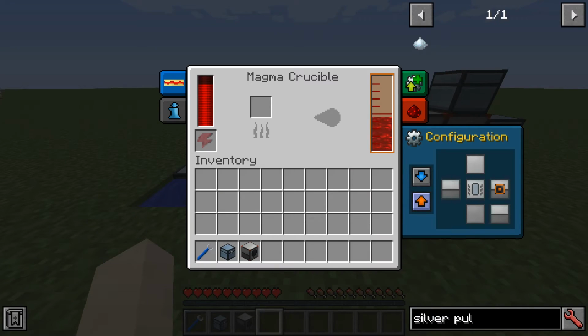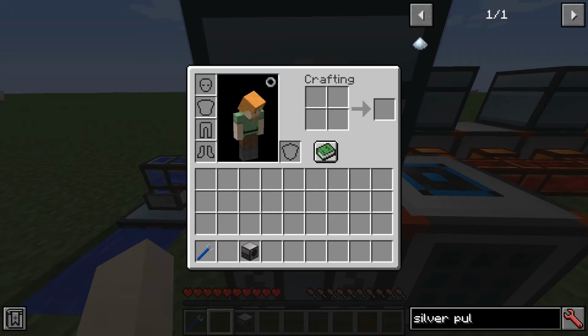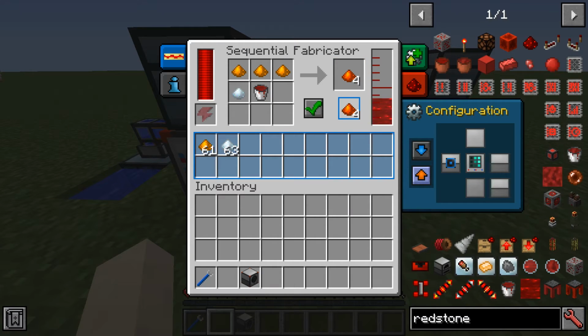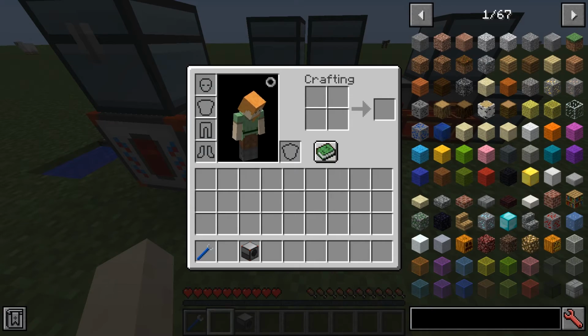We could do a similar thing with the input on the top, and redstone can go in here. We'll do redstone blocks. Now here we want to get rid of that. We'll do an input, and you can see we're making Signalum blend. Okay, so that is how you make the Signalum upgrade kits.